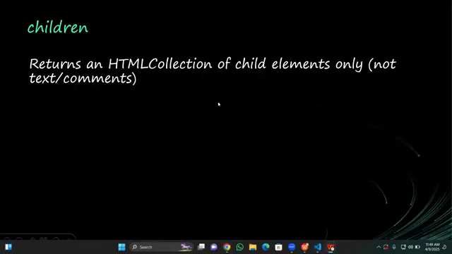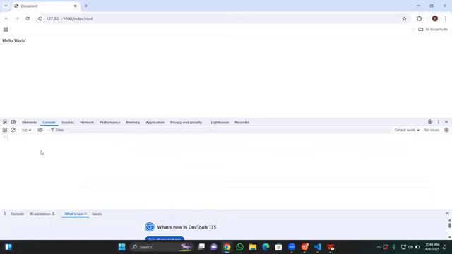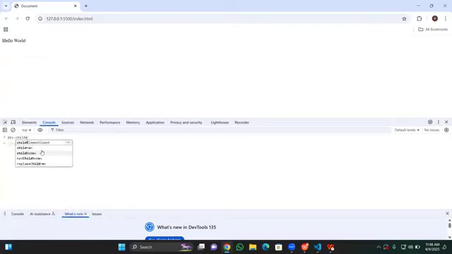So instead of childNodes, if you say children, children would only return child elements. Remember, childNodes will return all the nodes that are children of that element. But when you say children, it will return all the elements that are children of that node. Remember, there is a difference between node and element. So when we go on and say div.children, it will not include the text and the comment. It wouldn't include them. If I say children, you can see the only thing we have there is span, because span is the only element child.